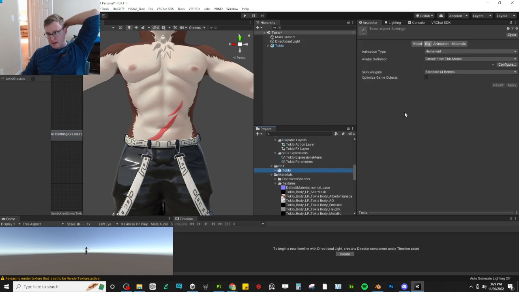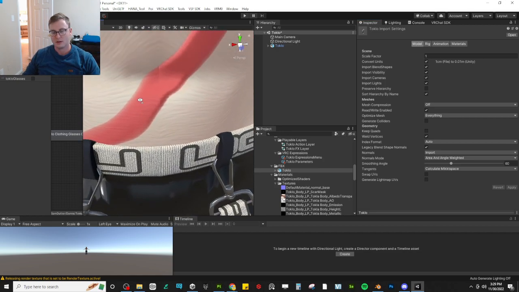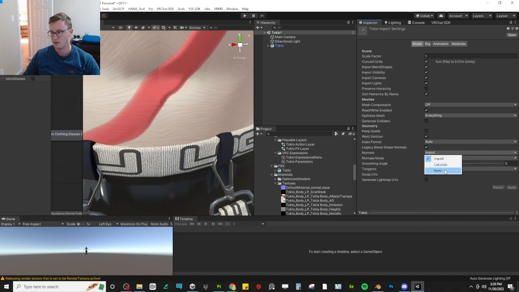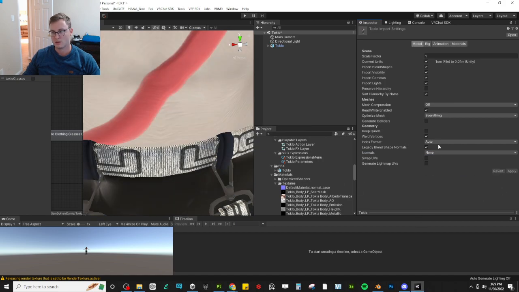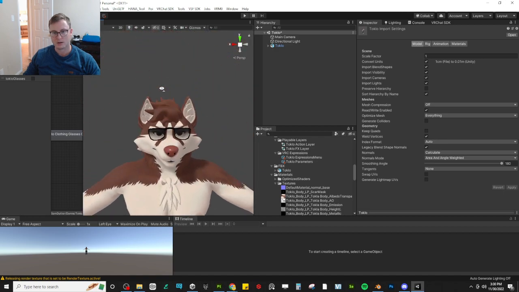If I go to the FBX model, we are using the legacy blend, area and weighted. Interesting.